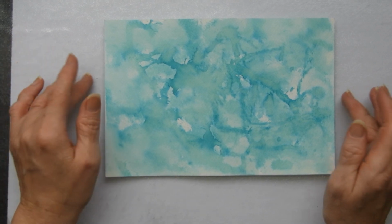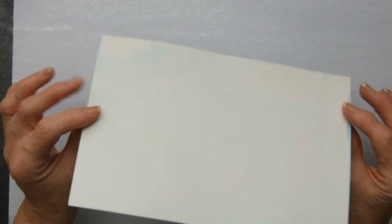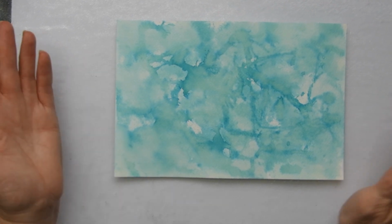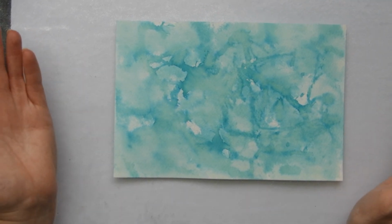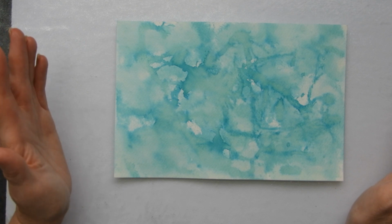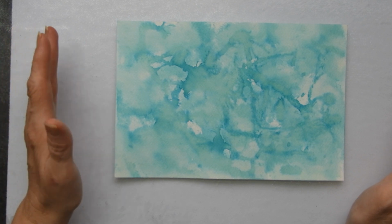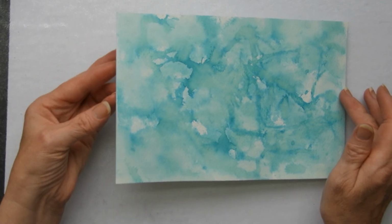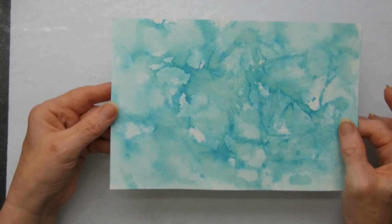When it dries, it will dry relatively flat, but if you need it to be absolutely and totally flat, just put something heavy on it overnight and it'll be fine. Or if you're really stuck, you can put a piece of paper over it and you can iron it. No problem doing that whatsoever, as long as you don't have the iron too hot.